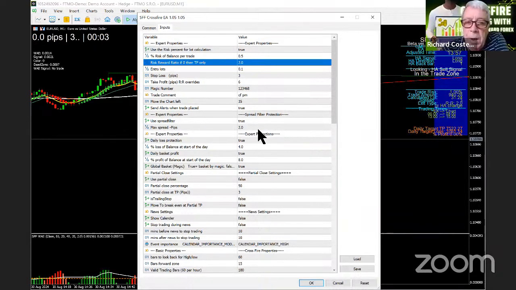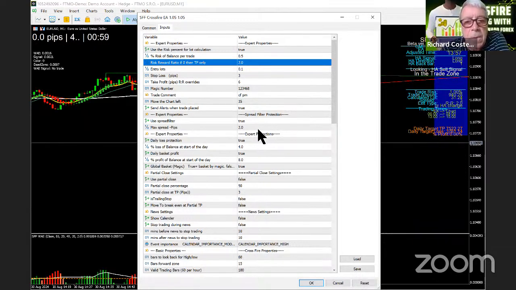But I'm happy with that. I'm happy not to get in when the spread is more than 2. It's not so relevant in the afternoon, because even though the CAD pairs do tend to be higher than the USD pairs, they tend not to go over 2 pips.